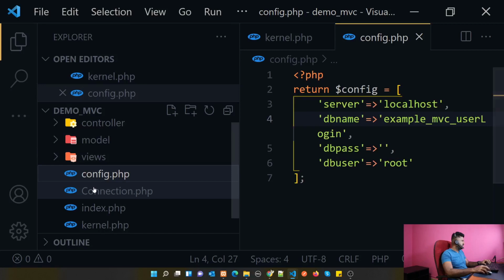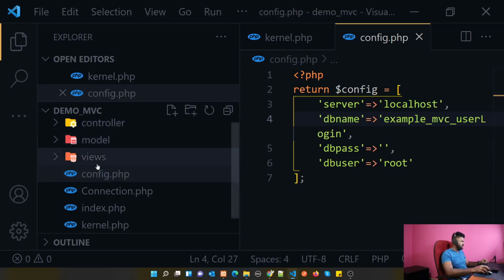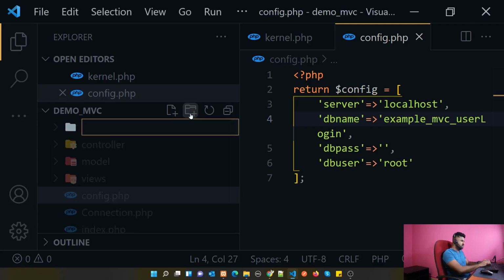As you can see within our application folder structure, we have controller, model, and views. I will add more folders here because I'm trying to develop this example as an application. Let's add another folder called connection.